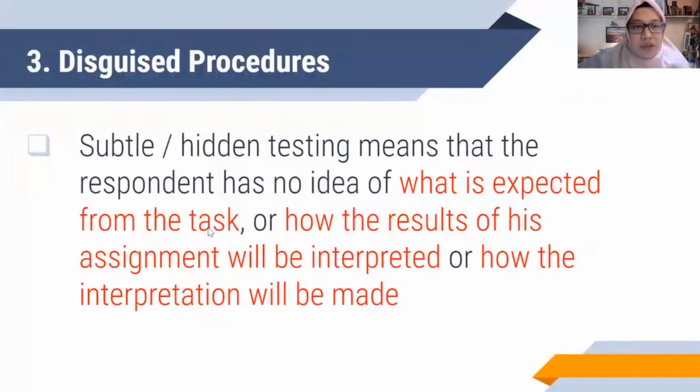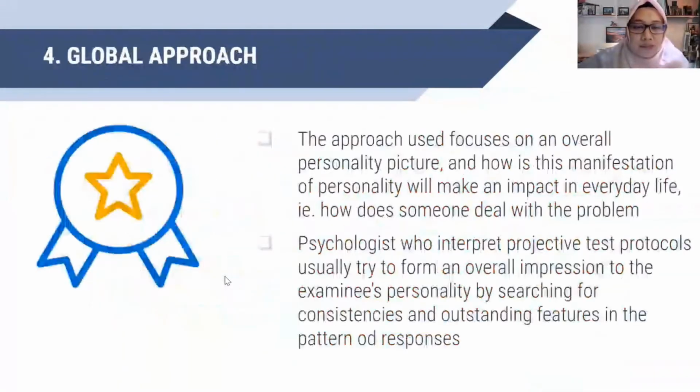What I've said before is also related to the third characteristic, the disguised procedure. In projective techniques, the testing is subtle or hidden, which means that the respondent has no idea of what is expected from the task and how the result of the task will be interpreted. So the test subject will just do the task without other consideration.